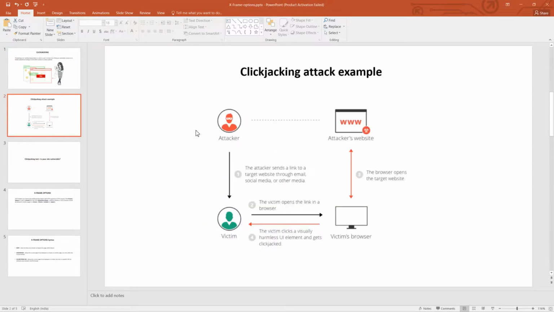I'll take an example where the attacker sends a link to the victim. He can do it through social media, or phishing, or anything.